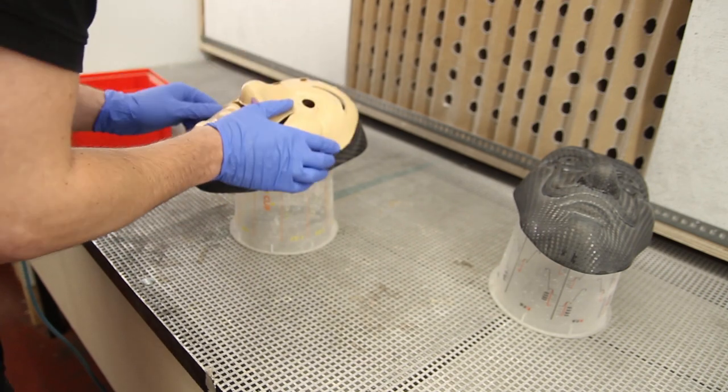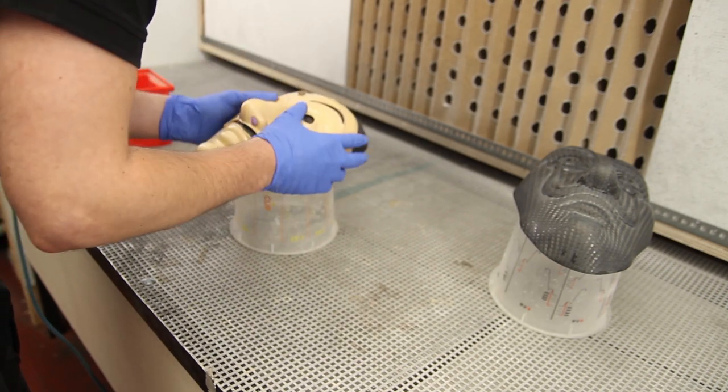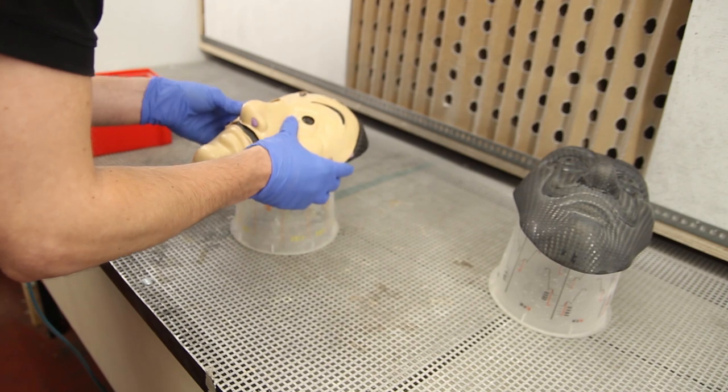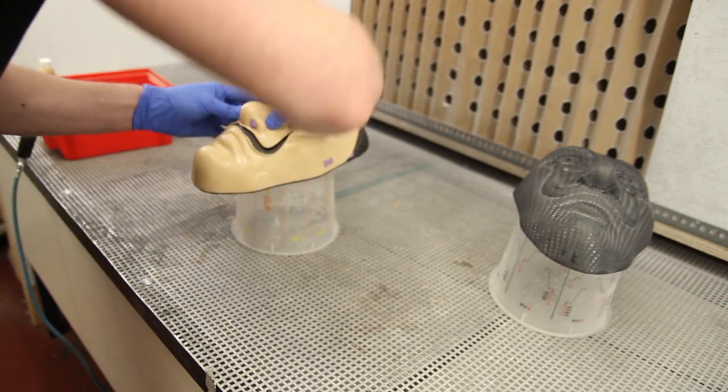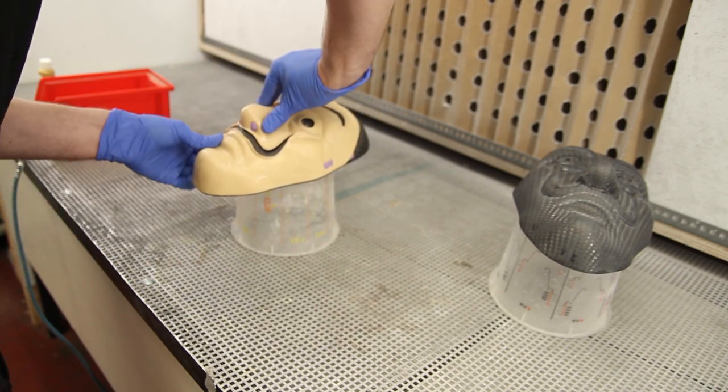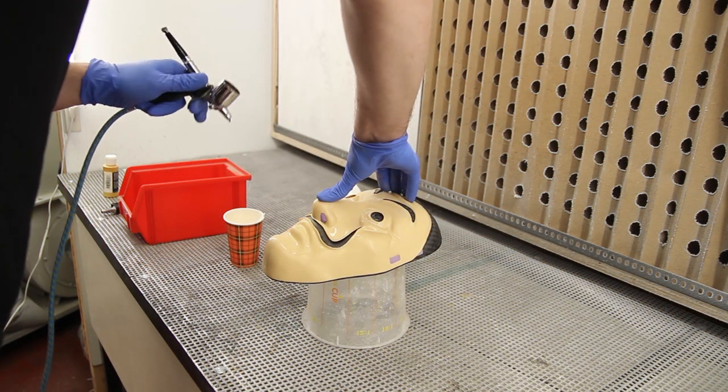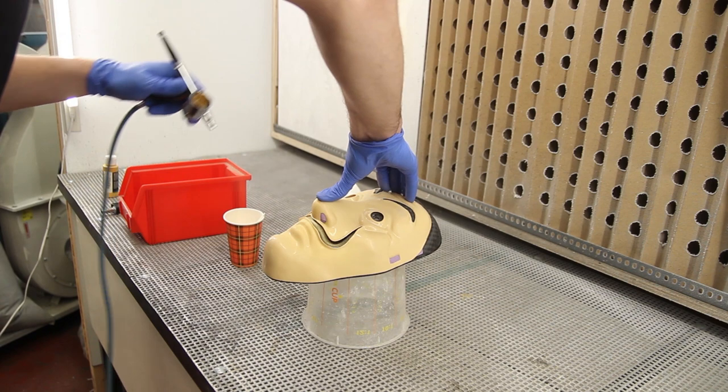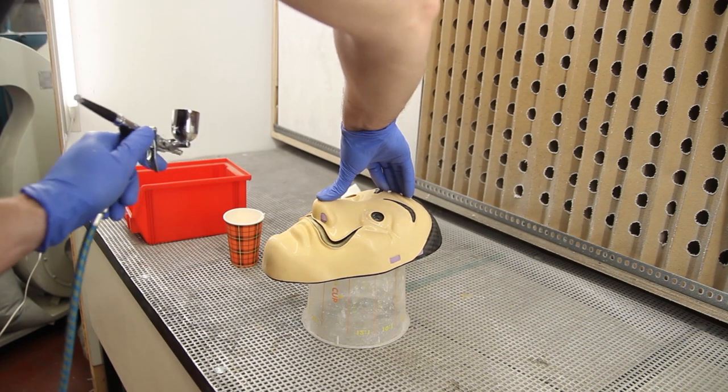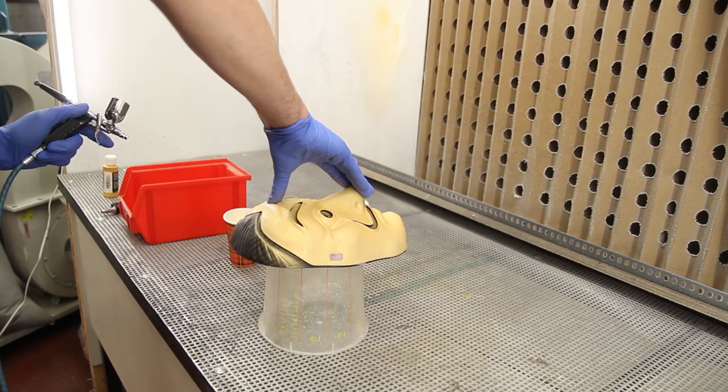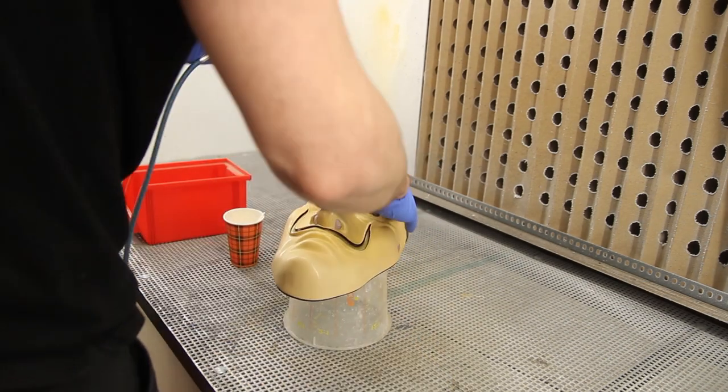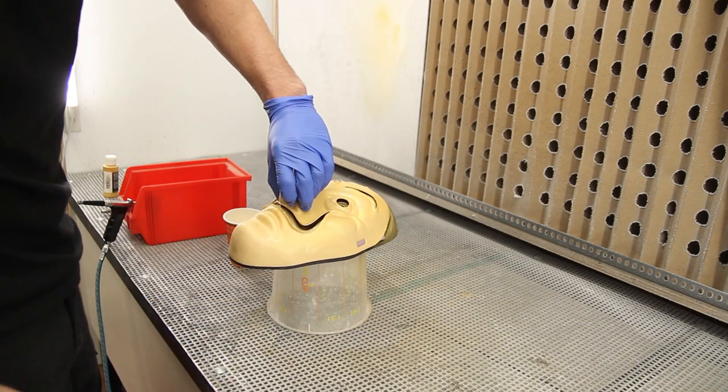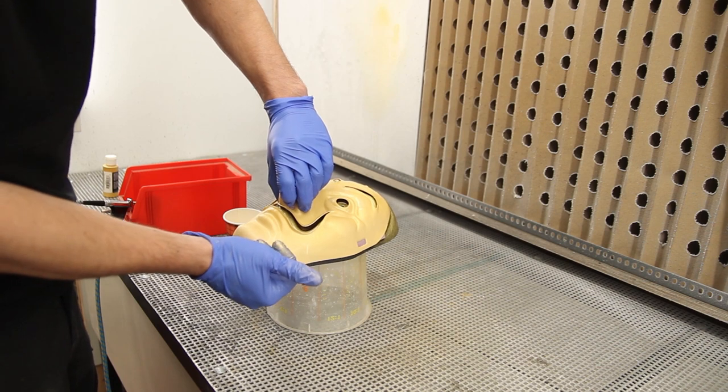So here I'm preparing the mini gun, so that would be just to spray the gold. So I went for gold. I was thinking about using white or gold, but I went for the gold because I think with the black it would be a bit more different than with the white. So here I'm just applying the gold coat, so I've used the mask and just did some cutouts just to have a nice piece I could put onto it without having paint going all the way over the part.